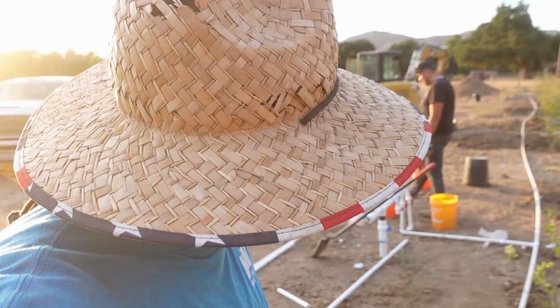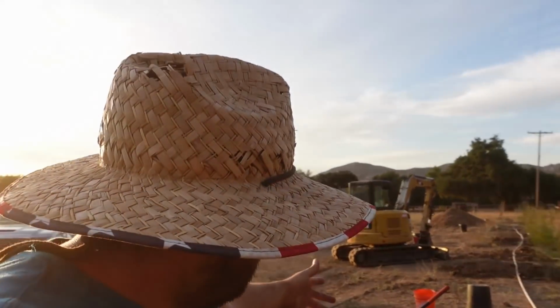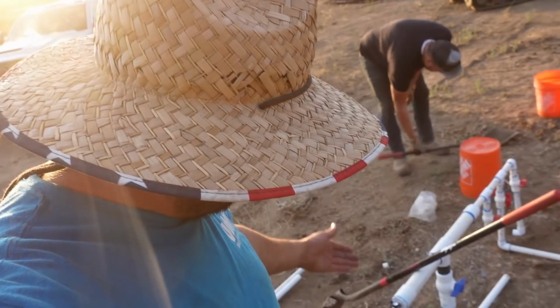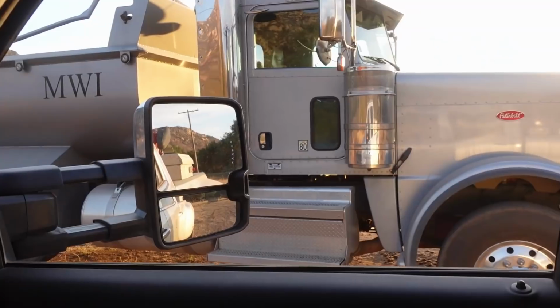We were gonna do 2, but we did the first 9, and then we tested them, and they had plenty of pressure. So we're like, you know what? We're just gonna run all 19 of them on 1 circuit. And they work just fine. So now we have 2 extra valves that we can run to either another row of trees or whatever we decide to put up here. And we got a hose bib because bringing the water truck up here was just not very efficient for the amount of dirt work that was going on. So I think a hose with a sprinkler will be sufficient for what we're doing over there.